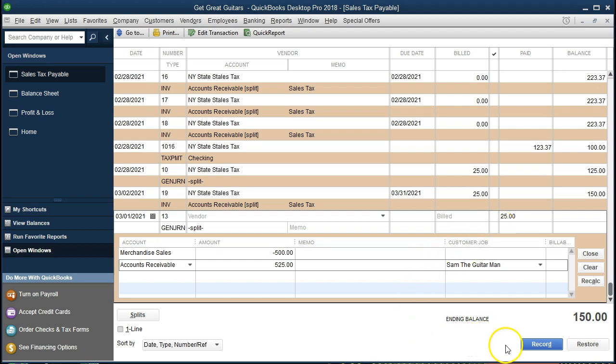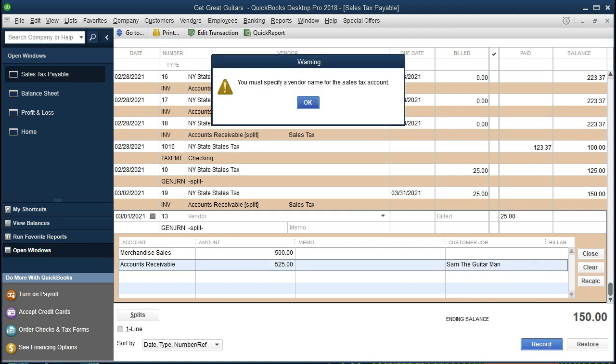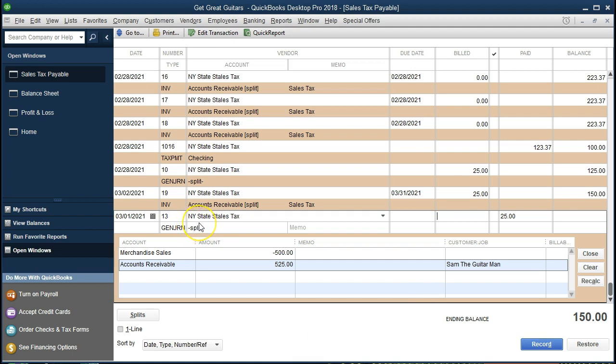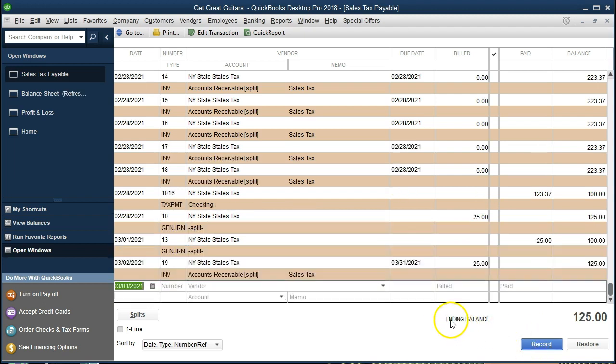So let's go ahead and see if it lets us record this. If we're not in balance, it wouldn't let us record this, and we can use some trial and error to try to figure out which way these things are going using the registers. So we're going to say record this. We needed to add a vendor here, so I added the vendor of New York State sales tax for that 25 and say record. There we have that information.